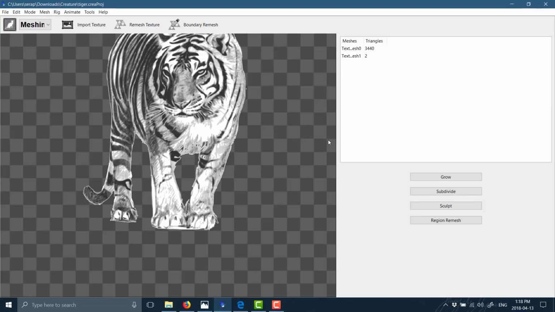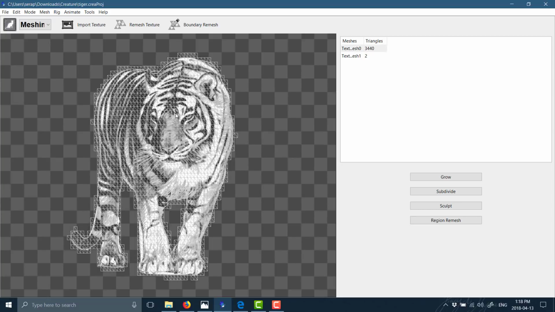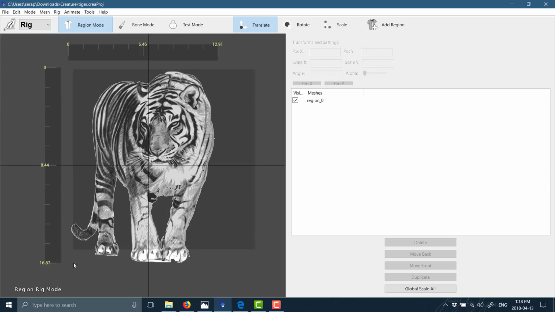All right, and this is probably as simple as examples actually get, because here we are in the meshing portion, and you can see it's literally just one large image. Automatically meshed to do its bounding areas, but pretty straightforward. We go into the rigging for it, and once again, pretty straightforward.